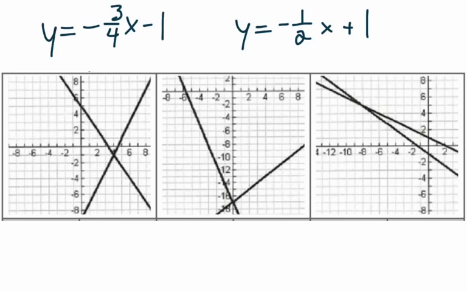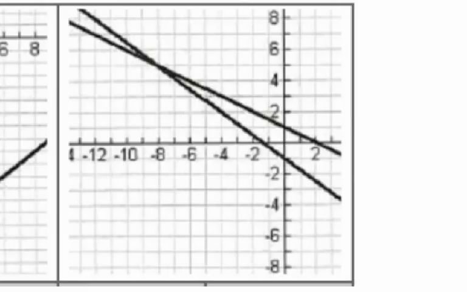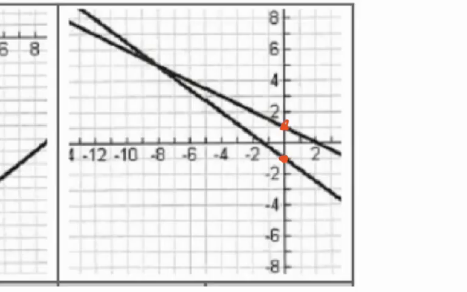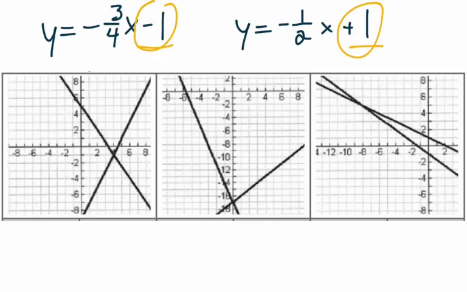So the next thing we'll look at is the b, or the y-intercept. We know one of the lines needs to go across at negative 1 on the y-axis. The other needs to go across at positive 1. So let's zoom into the one we think the answer is. Let me switch over to red here, and we should have one at 1 on the y-axis. So it looks like this line is going right across at 1. That works. And then another one's doing negative 1. Sorry, I switched the screen on you there. But that's negative 1. That looks good also.